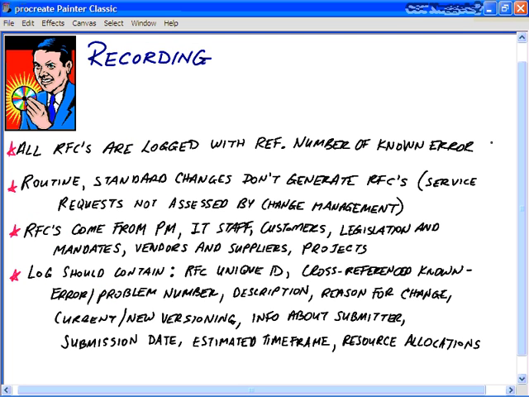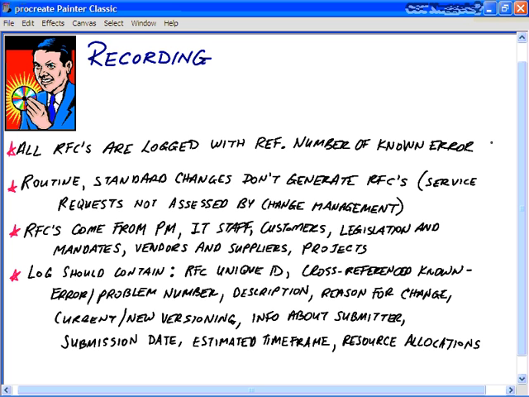Regardless of whatever open standard you're dealing with, whether it's CISSP or the CISA or many of the others that deal with kind of open standard development processes, they're all going to focus on documentation. Document, document, document. So the first thing we're going to look at here in this process is that all of our requests for change will be logged or recorded into some type of database.